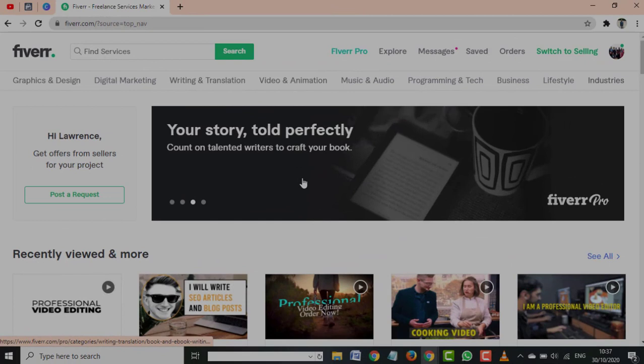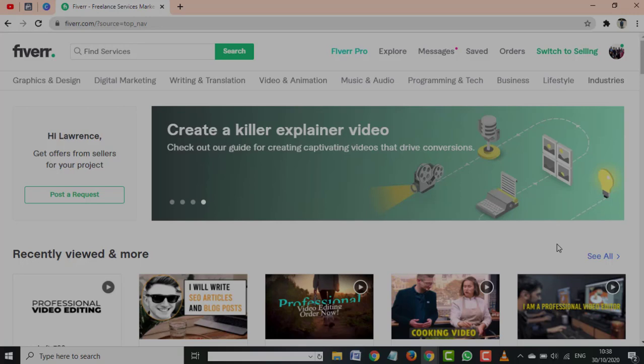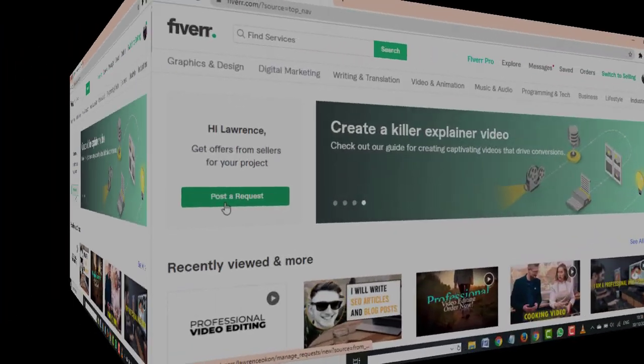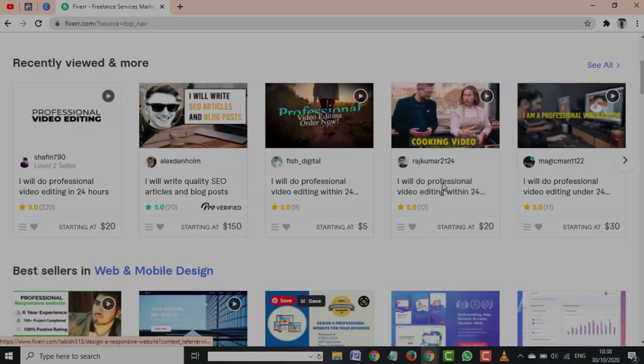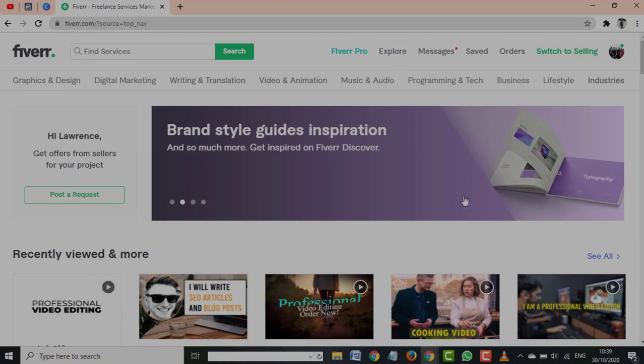For those of you that don't really know what Fiverr is, Fiverr is a platform that allows freelancers to go online and tell people the services that they offer, and they allow people to reach out to them, or they reach out to people that they can provide services for. You can reach out to customers to buy your product by sending them a request from here. Now, the least amount you can charge on Fiverr is $5. You can't go below $5. That is why the starting price is always starting at $5, starting at $150. You can charge as much as you are worth. That is one good thing about Fiverr.